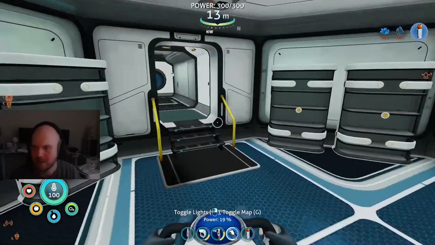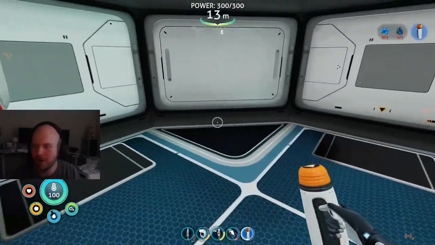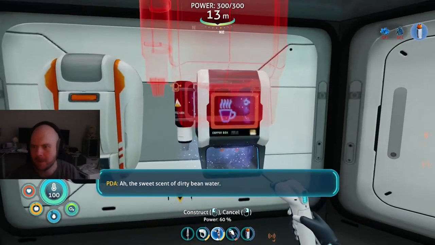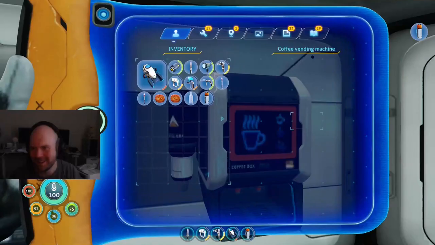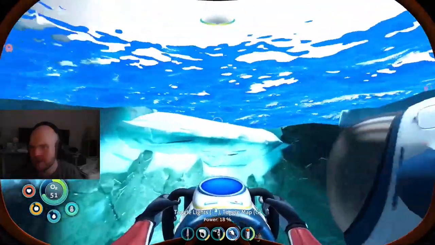How does this work? Oh, I think I get it. I need a coffee dispenser now. The sweet scent of dirty bean water. I sense you're not a fan. Here we go. All right.